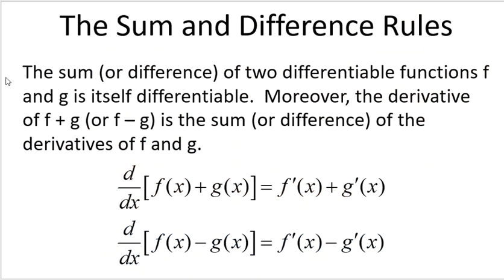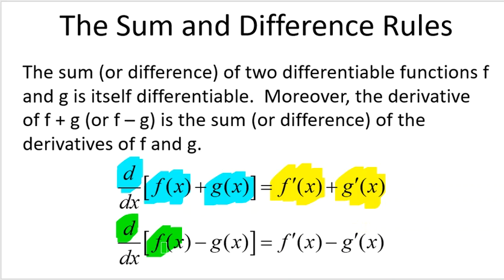The next rule is called the sum and difference rules. These rules are so easy. Check this out. All it says is this, so easy, don't overthink this. To find the derivative of a function plus another function, all you have to do is find the derivative of the first function and add the derivative of the second function. Like a duh, right? It even works with subtraction. To find the derivative of a function minus another function, just find the derivative of f, find the derivative of g, subtract them. It's so easy.